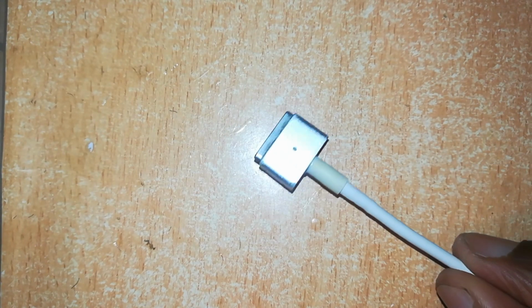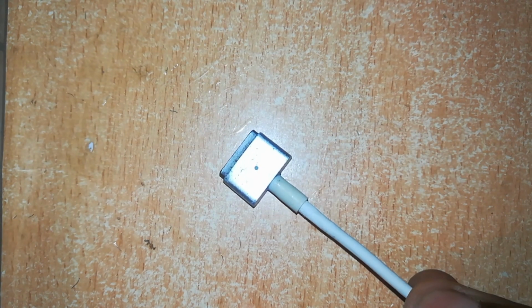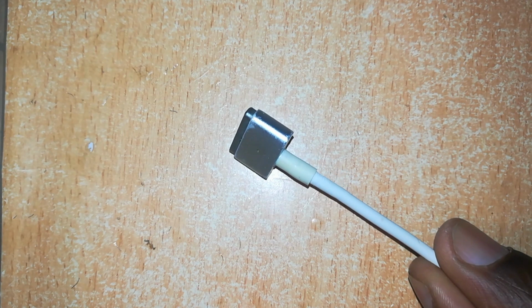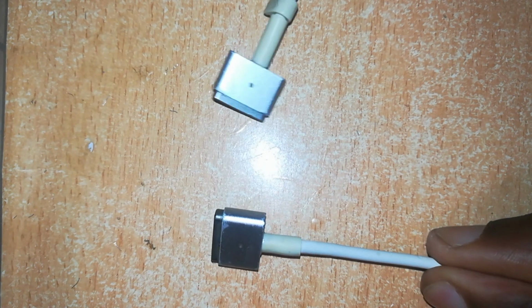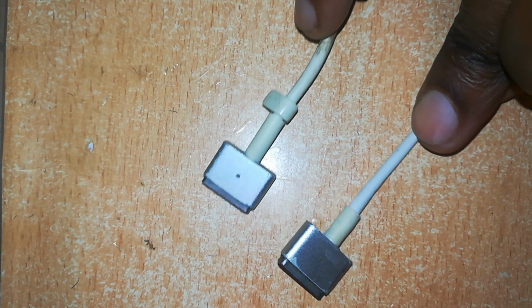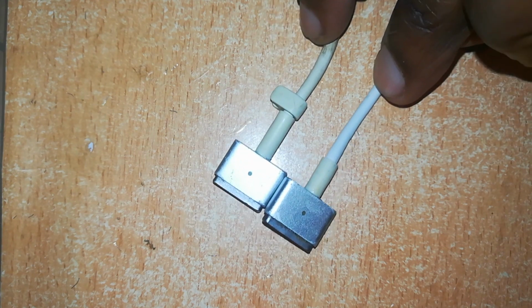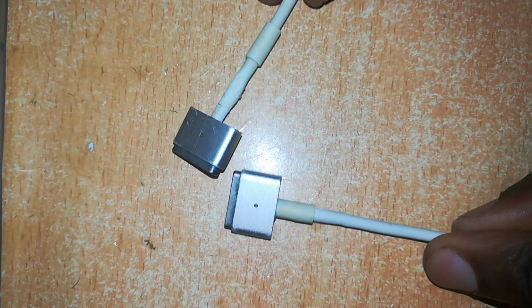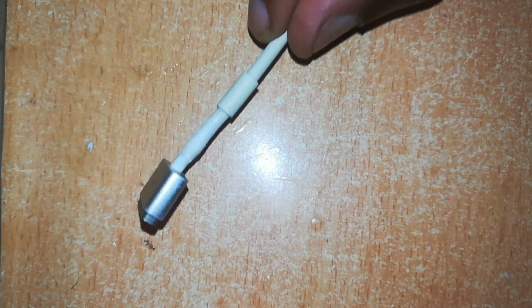And this is done. You can see, you cannot tell if there's a repair. It is as good as one which has never been opened. This has never been opened, as you can see, it is as good as this. I'll do the same for this, and we'll see the result of both.